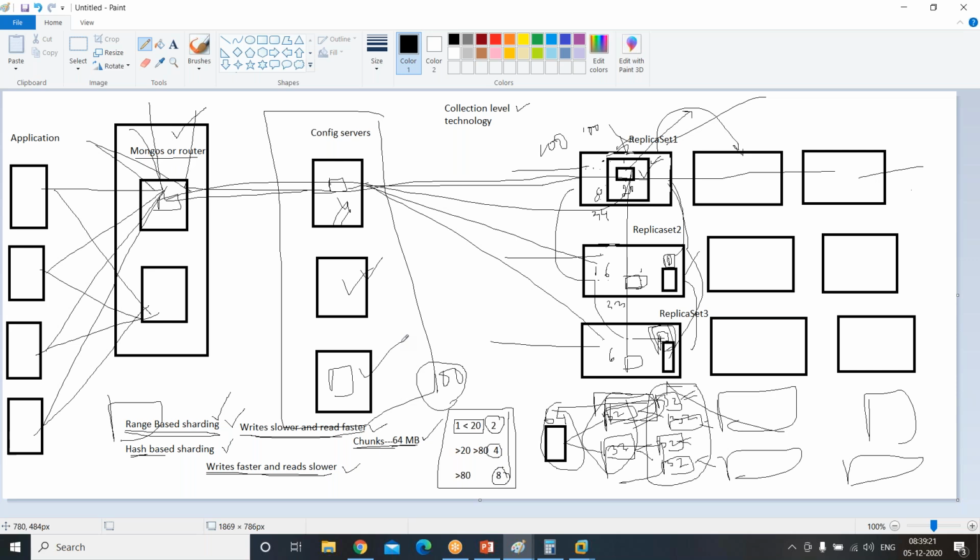So you need more data nodes. You don't keep an arbiter in the config server. In the sharding model, for data replica sets, it's 2 data nodes and 1 arbiter, 2 data nodes and 1 arbiter, like that. In a replica set, we always keep only 2 data nodes and 1 arbiter. The arbiter is only a voting node, not a data node. You're giving more power to 2 systems, not to the other one, because it's just an arbiter. This is followed everywhere. You don't need 3 machines with data. If your client is rich and wants it more secure, then you go for it. It is up to the infrastructure cost approved by the business. You cannot take that decision.